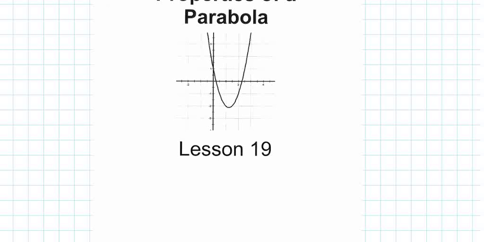So we are going to look at the properties of the parabolas. A parabola is a graph that has a unique shape. It's either an open up or an open down symmetrical shape. If you look here, I have an open up, where it looks like a U, where you have a lowest point here. So this would be your lowest point.